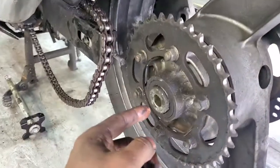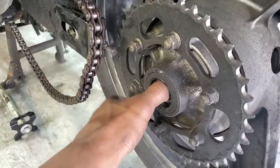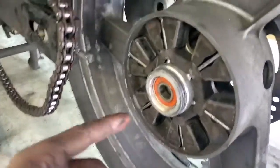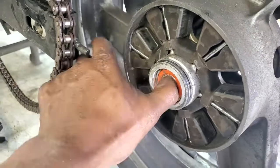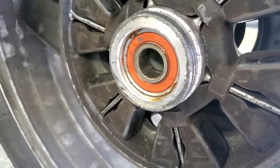Let's go over to the other side and switch hands. This is a wheel spacer — it just comes right off, and then there's a bearing in here. This is a carrier bearing. I'm gonna stick my thumb in there — same check — feels really good. Let's pull this off and get to the bearing below it. You can see there's that orange cover, same as the one on the other side. I'm gonna stick my finger in there and check this one. This bearing is great, and you can also tell by the cleanliness that the bearing itself is relatively new.